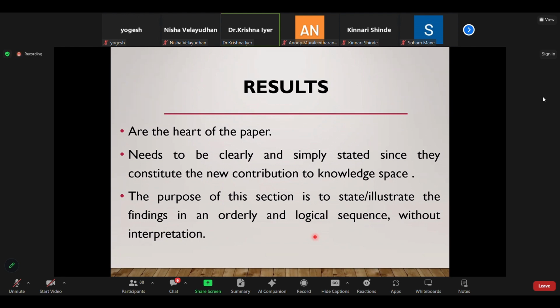Now, in this regard, some journals actually have a section called results and discussion, put together. If that is the case, then you are allowed to start discussing the results as you present them. Okay, otherwise, in many cases, the results section and discussion section are two separate sections. So in the results section, you're not supposed to write anything about the discussion with respect to what you have found. It has to just state the results. That section is meant only for that.